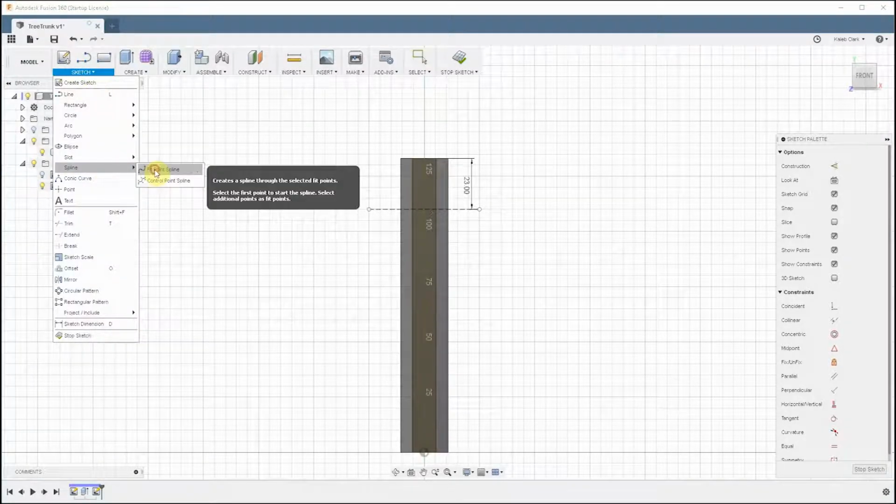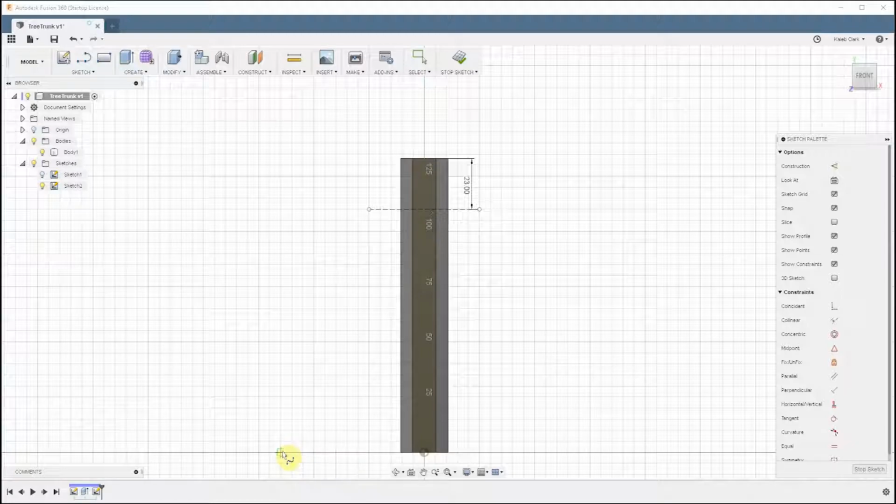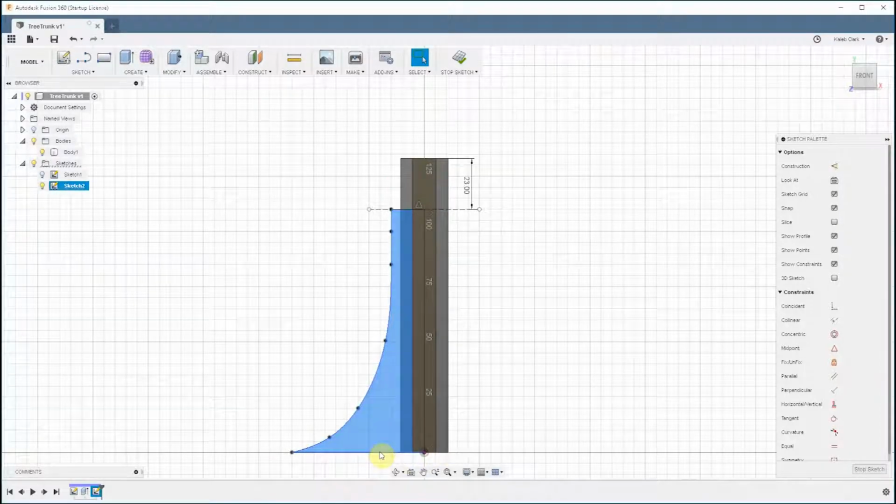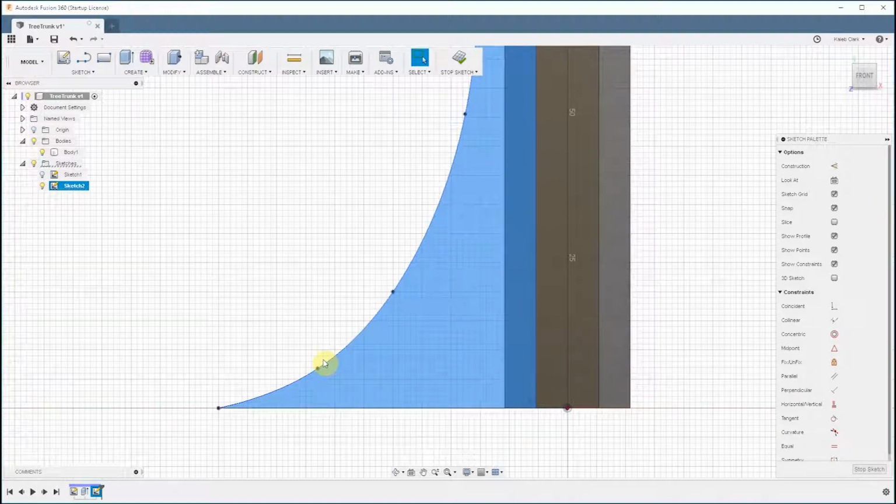I'm going to take a spline. What we're going to do is create a couple of different features to give it some texture and some depth. Since it's jungly, we'll go out here. Somewhere a little bit gnarly. We'll finish this off. So we have a complete closed sketch. And there it is. So let's modify that so it looks a little cooler.